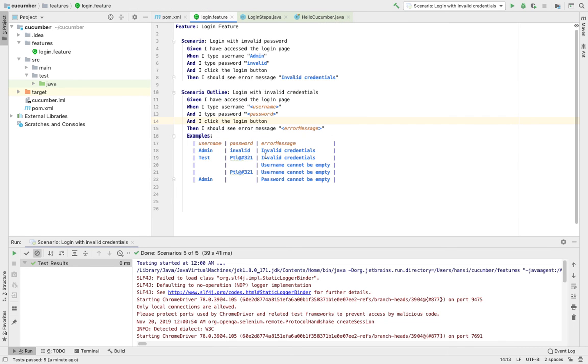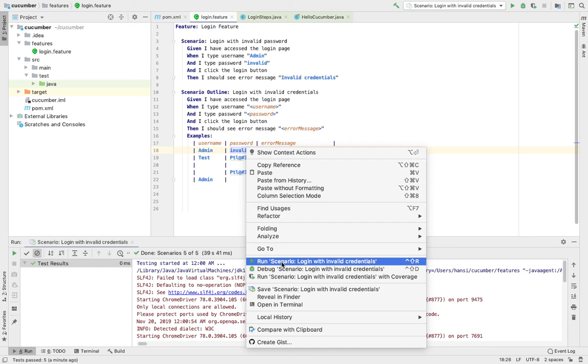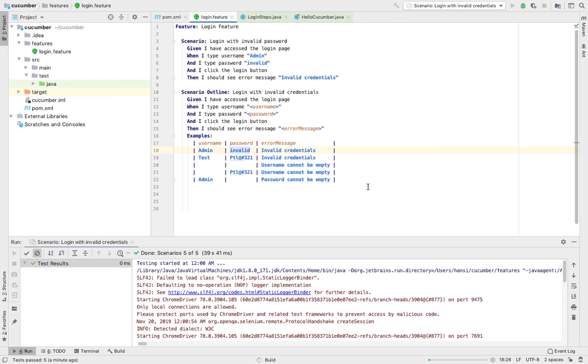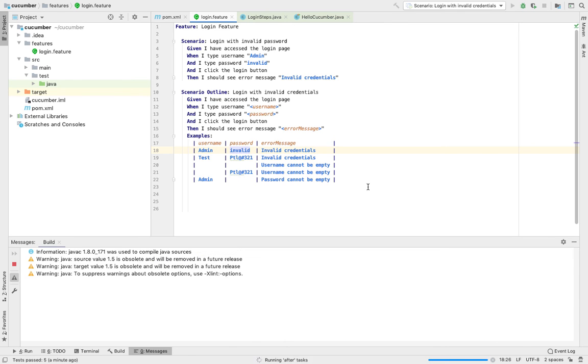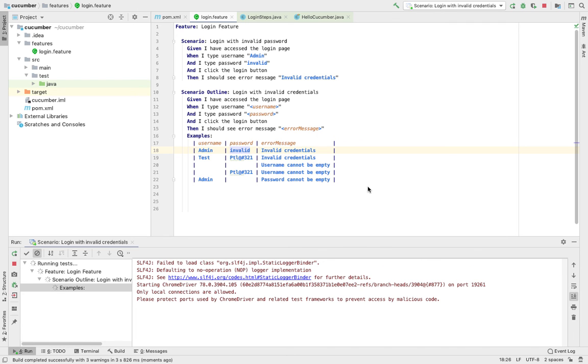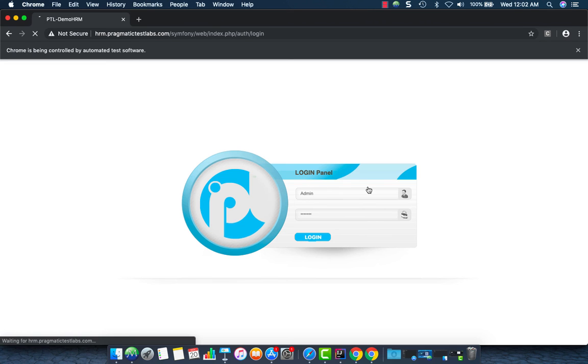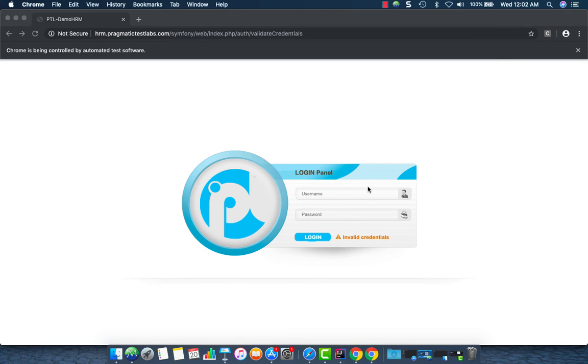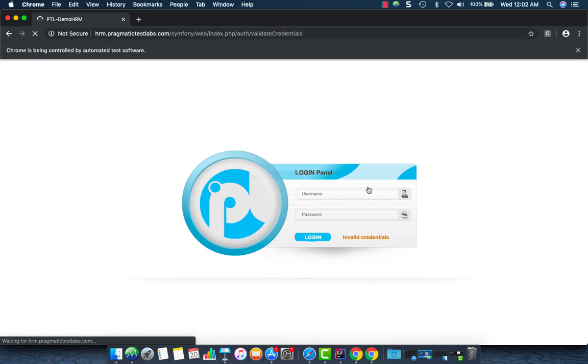Let's run and see how it works. Okay, this time the browser is getting closed.